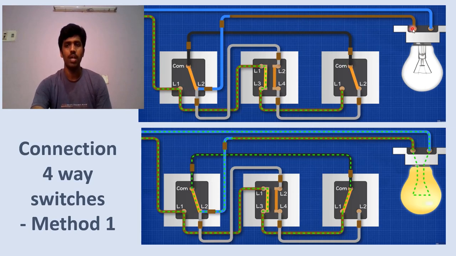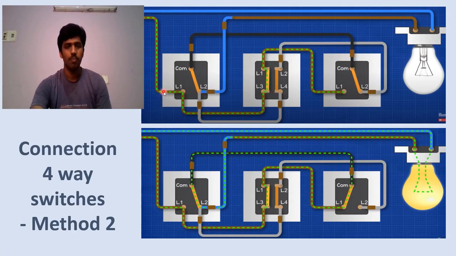And the live wire which is coming from one terminal of the bulb is given to the L2 of switch 1. So when we apply electricity, the electrons or current will flow up to L1 of last switch. Because it breaks the circuit over here, it can't glow the bulb. But in the second figure, you can observe we flip the last switch, hence it is able to glow the bulb.